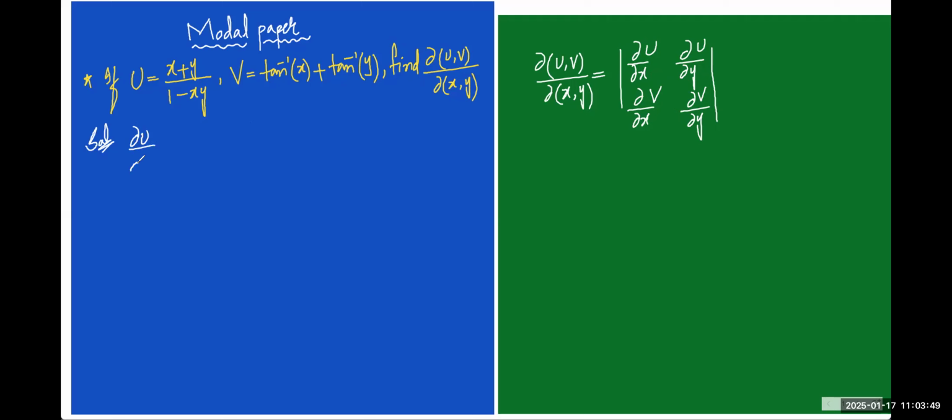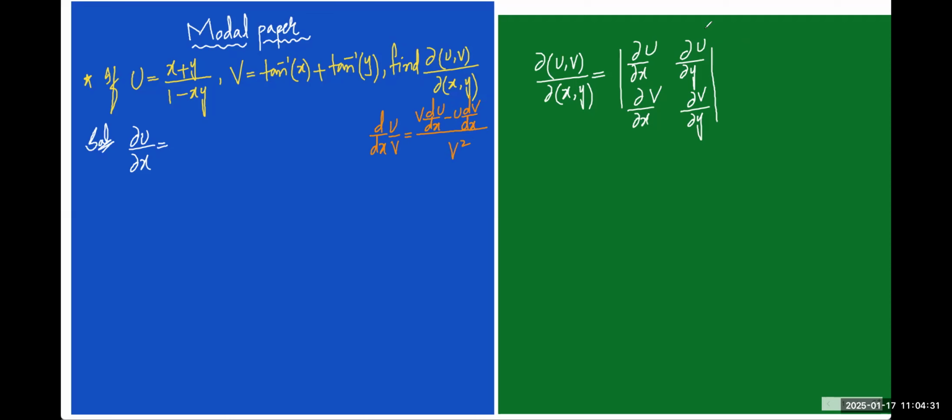I am going to find out the value of u partially with respect to x. Now, if I notice here, in the numerator we have an x term, and the denominator also has an x term. It means we can't simplify it directly. We should apply the formula of u by v. So for your convenience, I am writing the formula. You should be aware of this formula: the variable v will come in the denominator, this is v square, and then v d by dx of u minus u d by dx of v.